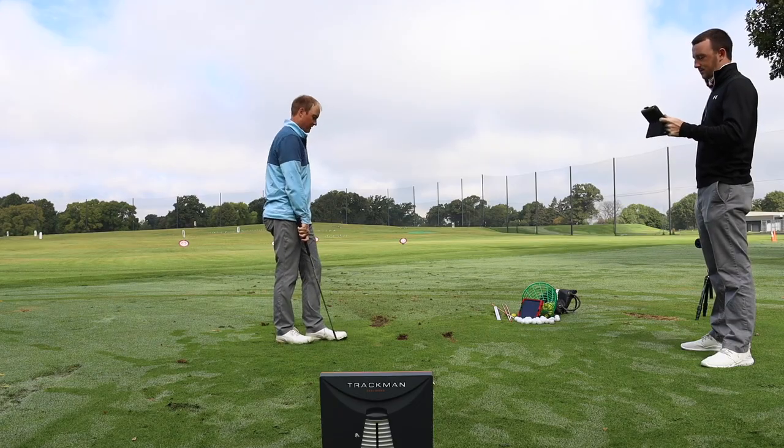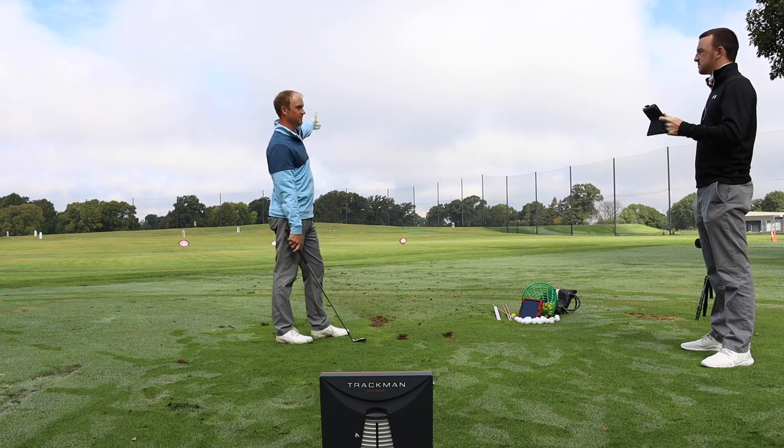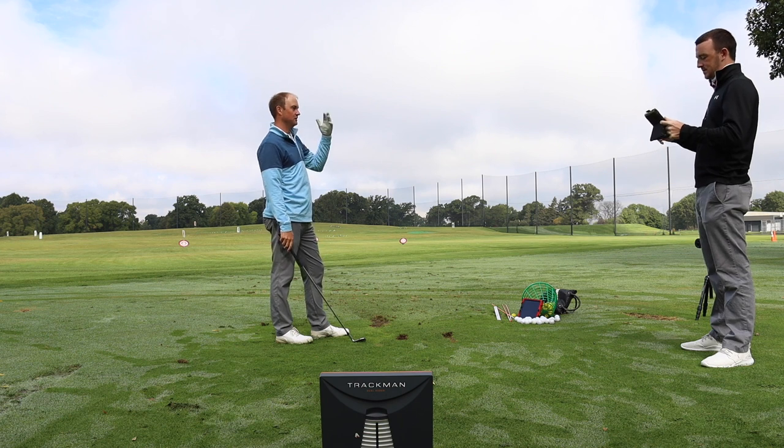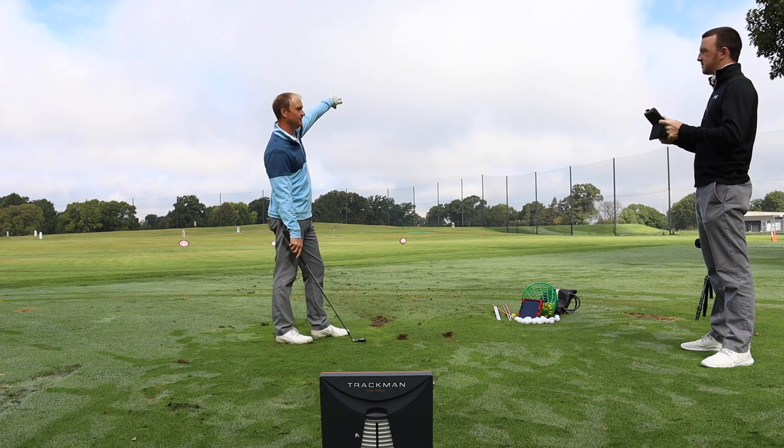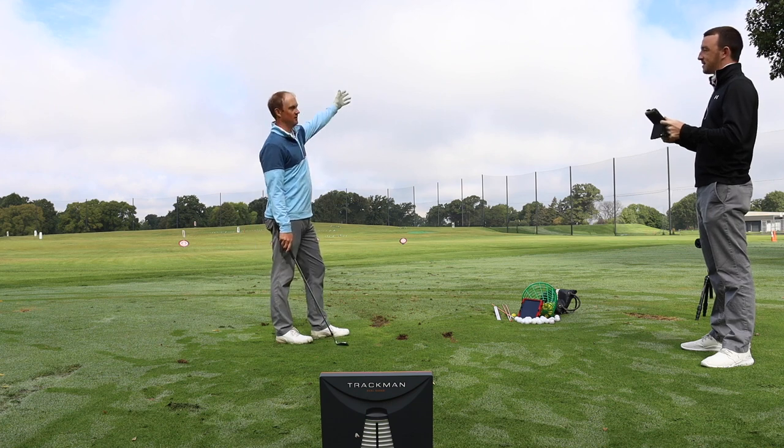A little bit more turf interaction. Really interesting taking a look at that. The first shot I hit was dead at my target. The second shot started a little left and faded. The third shot, with the ball position in the back, started way to the right and stayed to the right. It's like a little push.